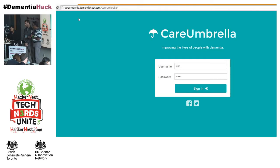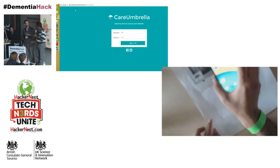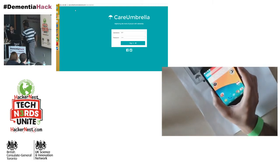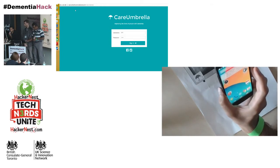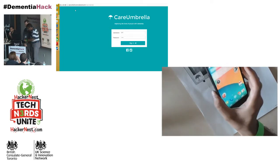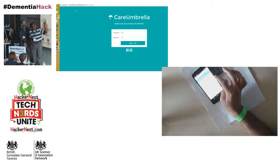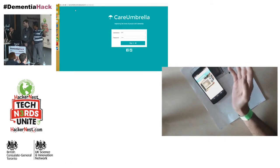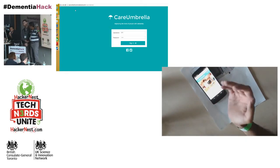We're going to show you a few examples first. For instance, we'll quickly show you an example. Mary is a patient with dementia who forgets how to operate a microwave. All she has to do is take her smartphone and tap it onto the NFC tag affixed on the microwave, and quickly a video pops up showing stepwise instructions uploaded by her husband in his own voice using our content management platform.